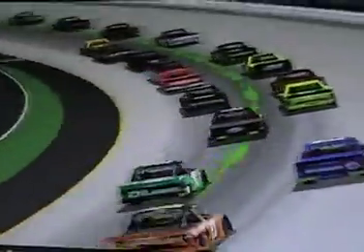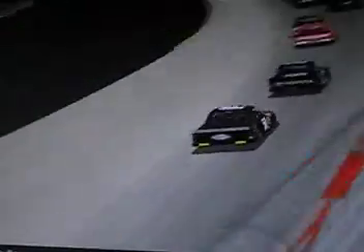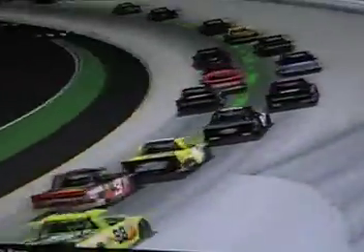Skylar Harris getting passed by Joel McDowell, and the 07 of Alex Lozano. Tim Gardner in the 32 to the Miguel Pulido truck. Hayden Klein going inside of the 3, Demarcus Brown. Logan Wilson in the 88. Jack Rasmussen running 21st in the 50 — he dives inside now, looking for a good run. He's had a sloppy start to the season, but he's got the inside lane working to perfection, going past Demarcus Brown and Skylar Harris. That Dodge working pretty well, though going high-side could be a mistake heading into turn three. He dives inside the 15 of J.G. Noren, the second truck for Panhandle Motorsports — that's the 2010 Joanna Long Truck.